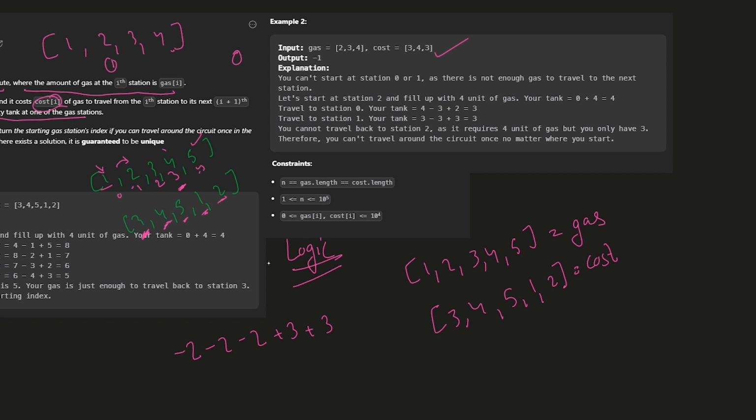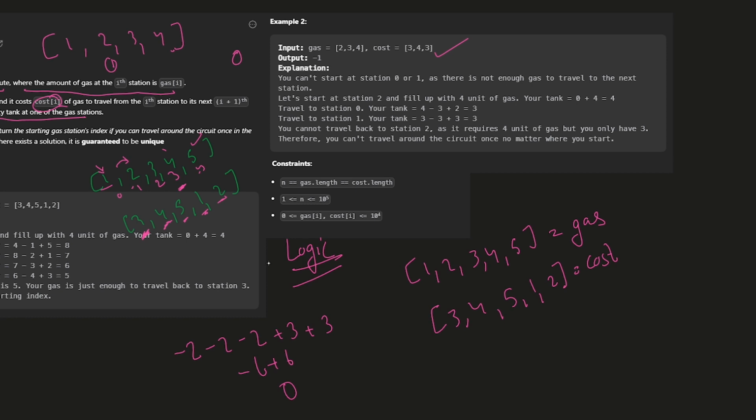So now guys, you can see that here we are getting a difference of -6 plus 6. That means 0. So if our value is less than 0, then we can say return -1, because then the solution never exists, right? But here the value is greater than or equal to 0, so we can say that our solution exists. So that is very clear, right?